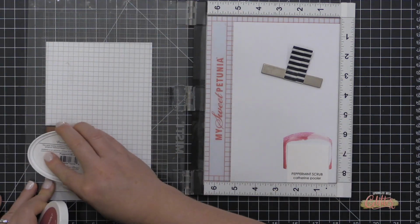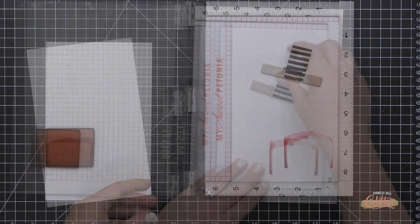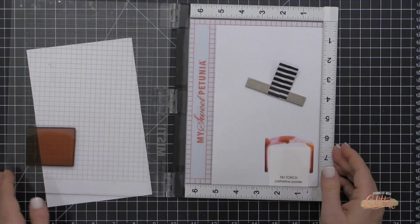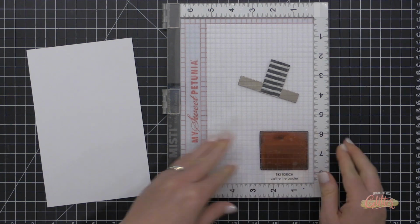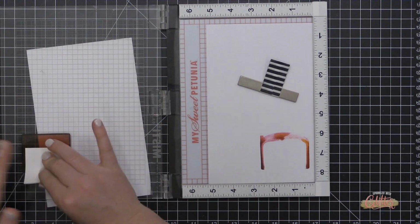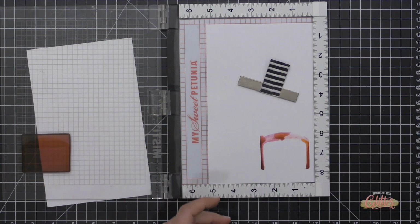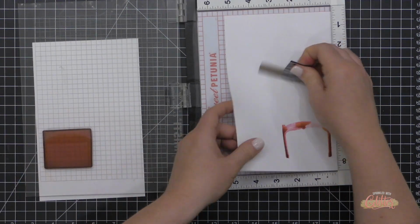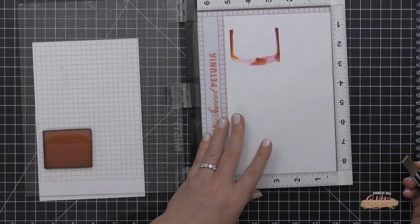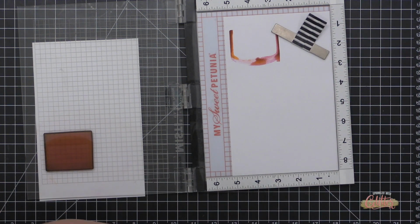Keep in mind, like I mentioned before, if you are going to double stamp these inks, you're going to get a deeper, darker color than you will with a single stamping. So just kind of keep that in mind. I would recommend kind of keeping it consistent. If you're going to single stamp all of them, live with a little bit of imperfection. If you're going to double stamp all of them, just know that all of your inks are double stamped, and so you have a more vibrant or darker, richer color from each of these ink pads.